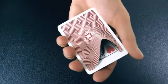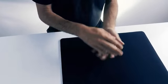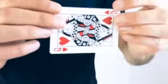just getting started. Visualies isn't just another gaff deck, it's a whole new system, a totally new way to approach gaff cards. While it's the perfect extension to the Optricks Red Deck, you can use it all on its own, straight out of the box, with no other deck required.